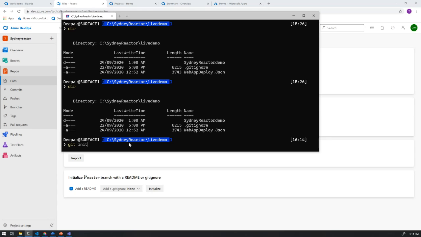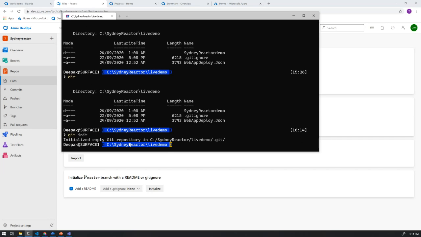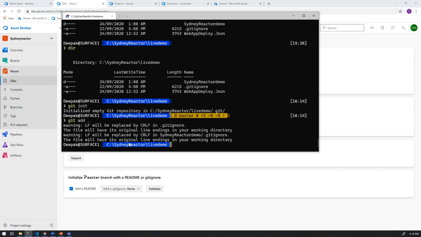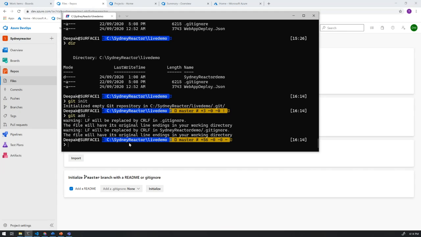So I'll initialize my Git repository. This is going to start tracking all the changes I'm making, and I can add all the changes and all the folders. Going to commit it.